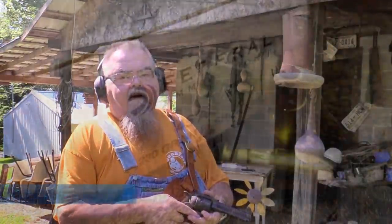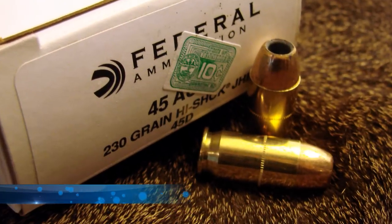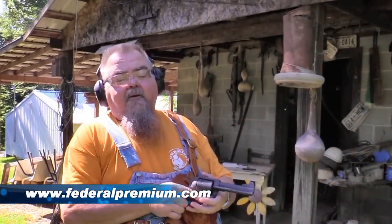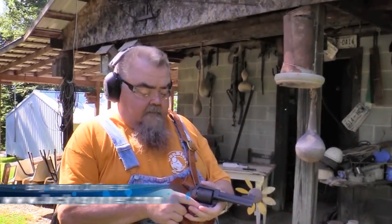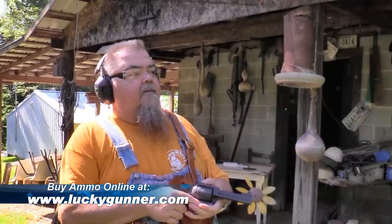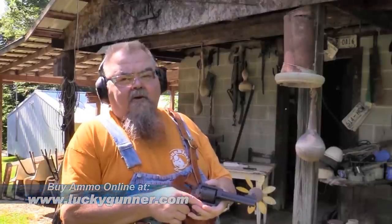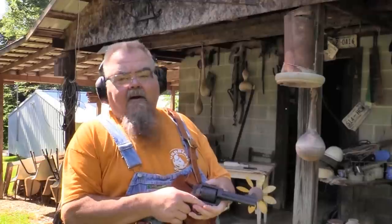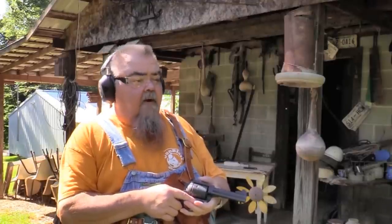Federal's 230 grain High Shock jacketed hollow point load is a dandy load for general carry. If you want to carry this gun for defense, it's called a Carry Hawk, so it wouldn't be a bad choice for that. It's not the fastest shooting thing in the world, but a lot of times you don't need it to be. You shoot what you're comfortable carrying and what you're proficient with. If you're proficient with a single action, by all means, carry a single action. There's nothing wrong with that.